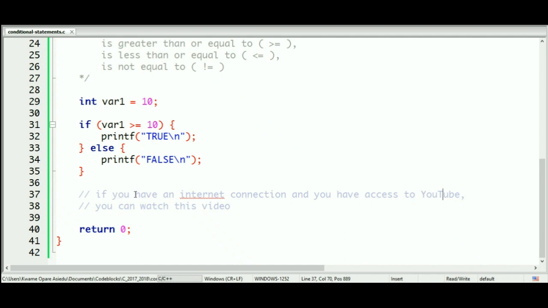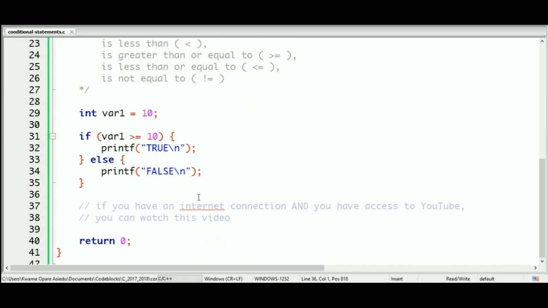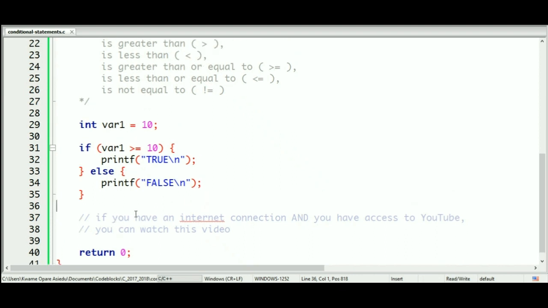So now you can see here we have two conditions. The first one is to have an internet connection, and the second one is to have YouTube access, right? You can see that the thing that is linking them is this AND statement here. So we have one condition here, we have another condition here, and we have something linking them, which is the AND, right? So this is basically a compound statement, or a compound condition, a condition that has more than one part, basically, right?